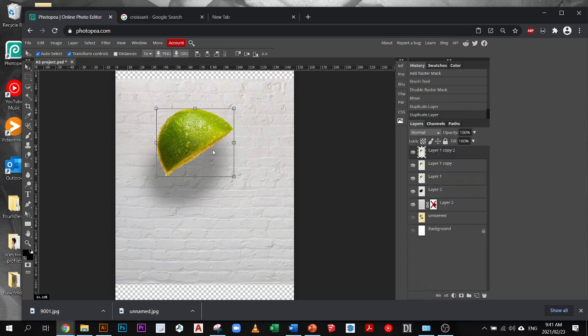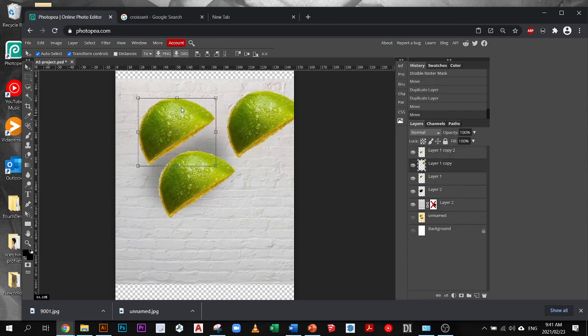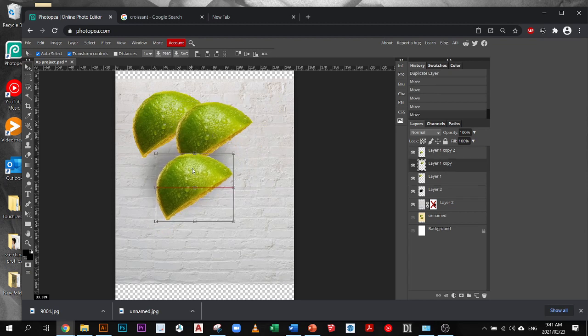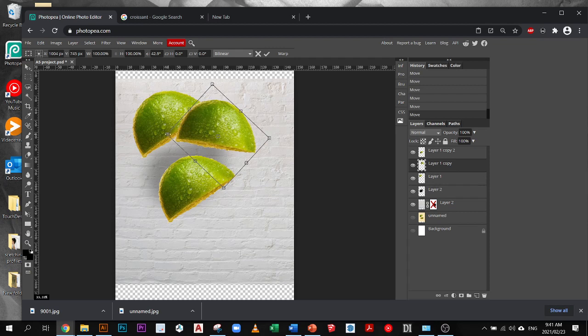And then it makes copies of it. And then you can see I can move them all over the place. So you can have multiple copies of something. And you could put little drop shadows on them, and you could make them seem like there's 3 of these things. Or you could make them seem a little bit smaller like that.